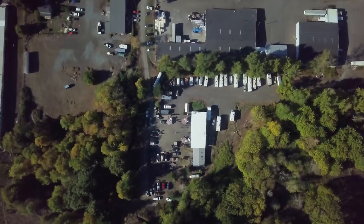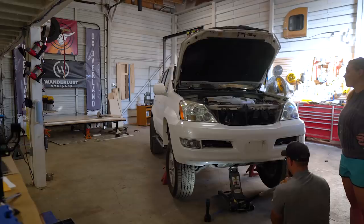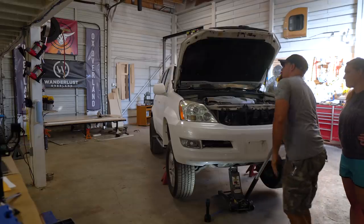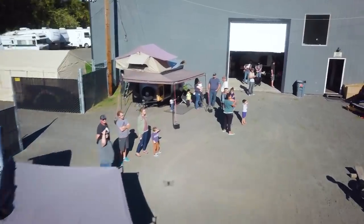Before we dive into the whole build, let me lay some groundwork for context. Over the last few months, we've become pretty good friends with the owners, Michael and Kelsey. They were nice enough to offer up their shop for the build as we needed it, so a bulk of this work was done at the Wonderlust compound.